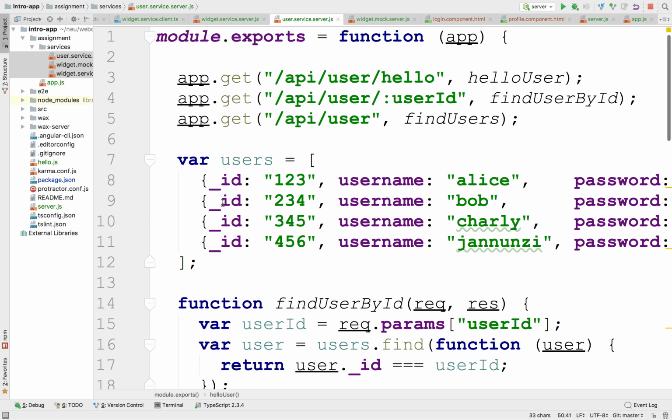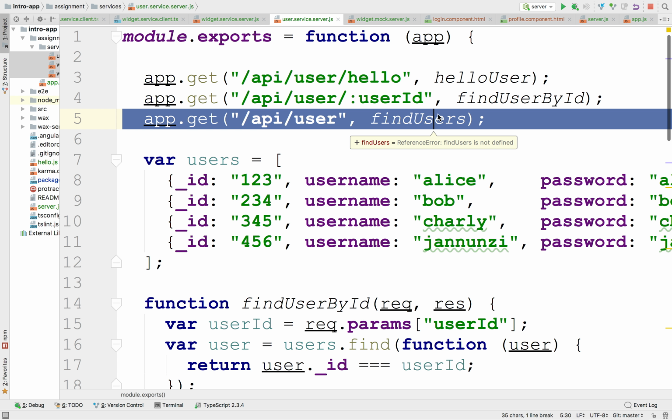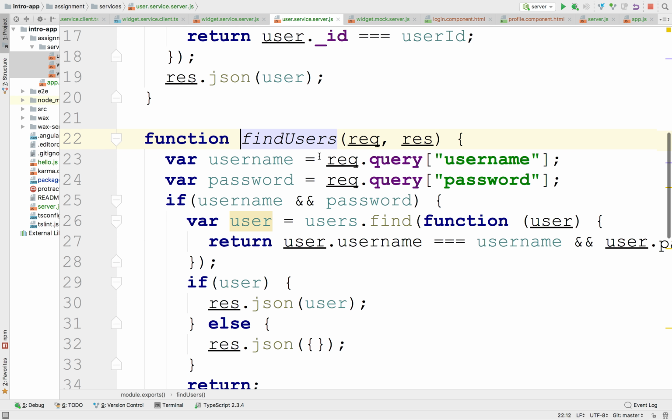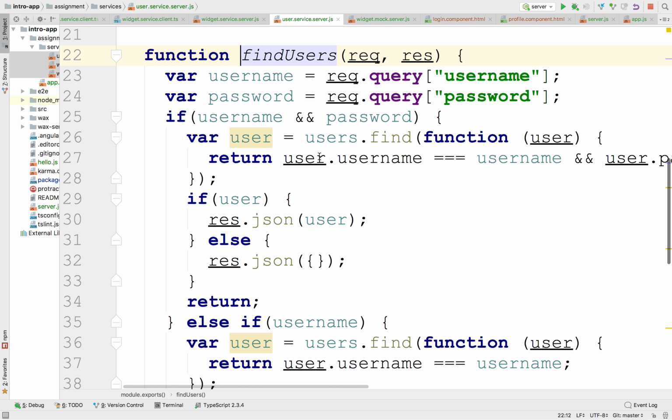We implemented a couple more for being able to retrieve all the users, right? Implemented down here, that find users, which ballooned into more than just returning the list of users. It became a little more than that.